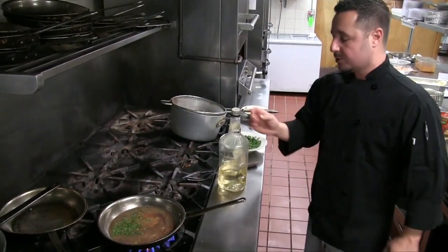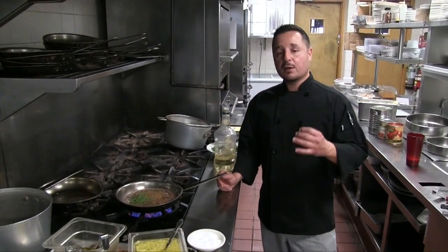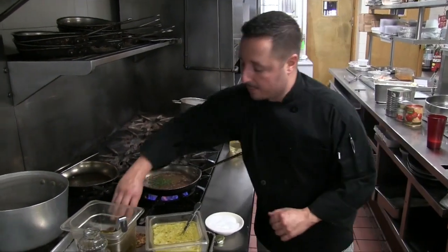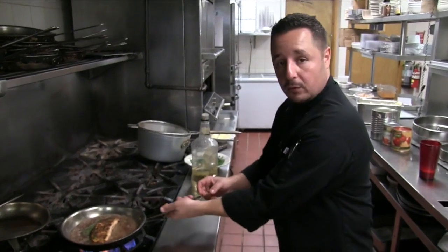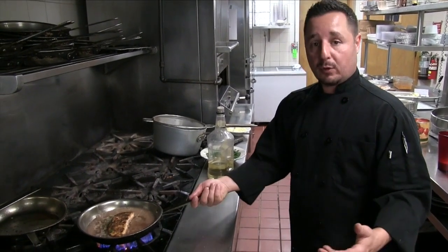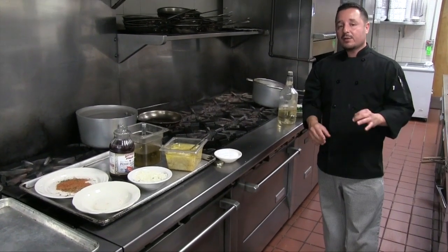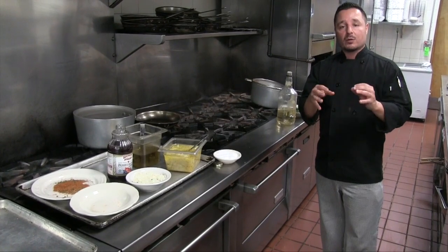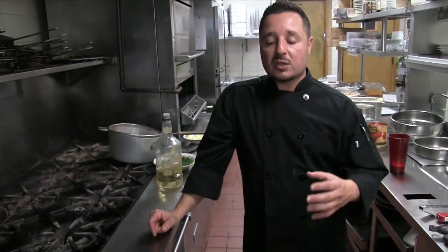I add cilantro because it's one of my favorite herbs — it's very strong compared to parsley, which is more of a garnish. If you don't like that strong cilantro flavor, use Italian flat-leaf parsley. Then we add our salmon back into the sauce. I love these sauté pans — they come with a rubber handle that doesn't get hot, and that handle can go in the oven at 500 degrees without melting. I bring the sauce to a boil, throw it in the oven five to ten minutes, and check it. Cut the salmon open — as long as it's not pink inside, it's done. Salmon's made to be eaten a little rare, and the more you cook it, the drier it gets. The sauce is the easy part — it's about cooking the salmon right.